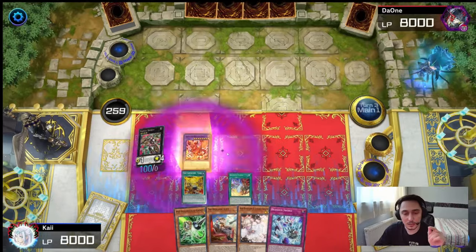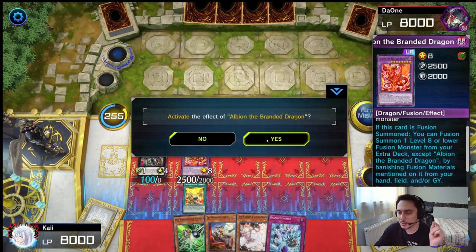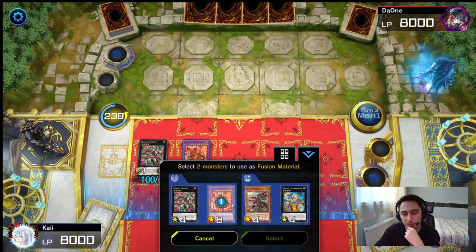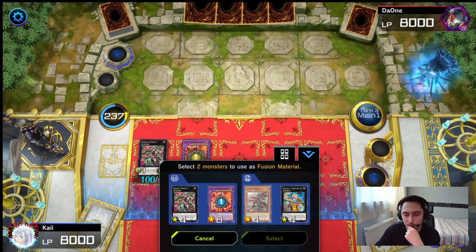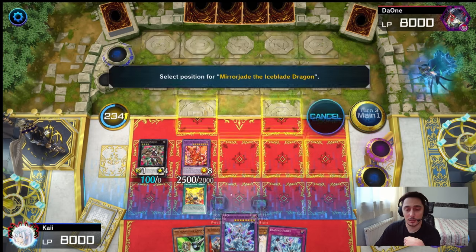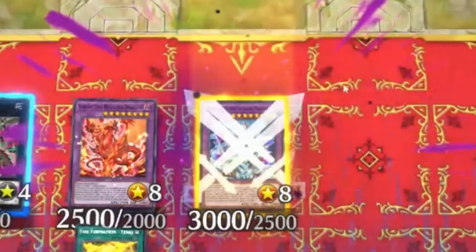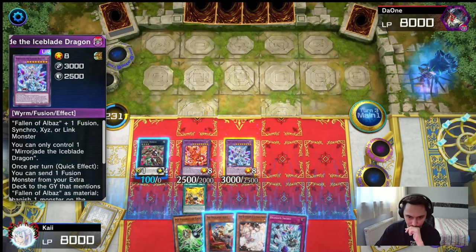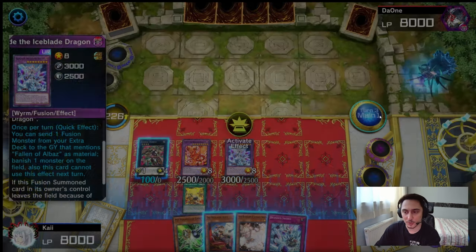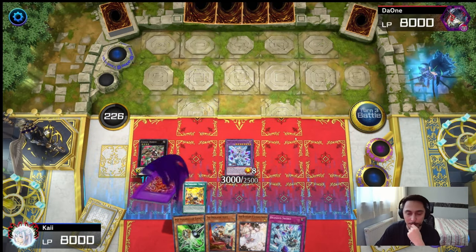Alright, here, I need to make sure I summon the right card. You can fusion summon one level 8 monster, yeah. Now, I have two options. Oh, okay, yeah, so we go with the other one. We use Fallen of Albaz and our Banished Monster. Bada boom, bada bing. Mirror Jade, the Ice Blade Dragon. There we go. And then usually what you would do is you'd activate this to destroy a monster on their side of the field, but he hasn't got any monsters left. So we're just gonna attack him directly.